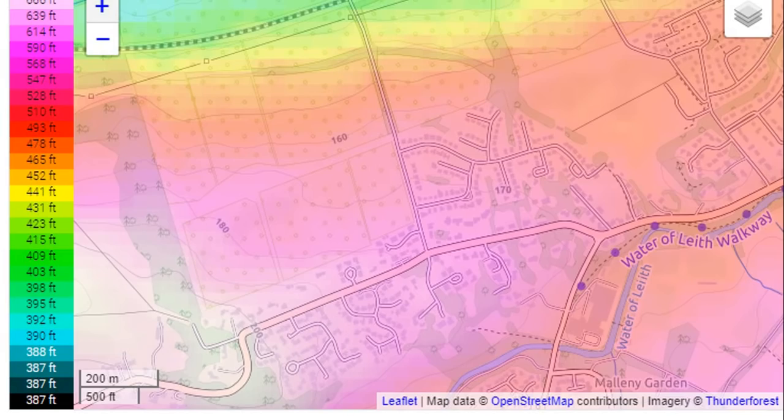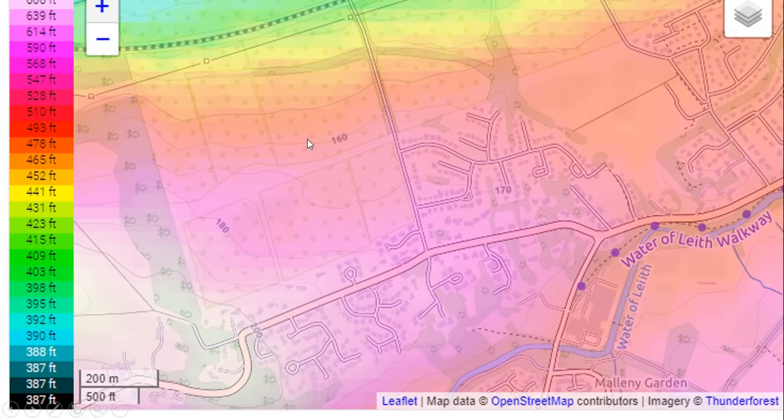And this can be further confirmed by looking at a topographical map. Here is the house in question, and the first field here has a contour line of 180 meters running along here in front of the house, and so that's the area that the tower is lining up with, just in front of the house there, around 180 meters.